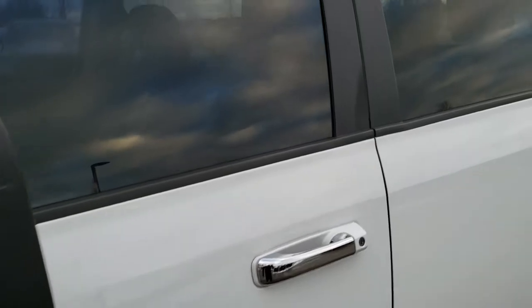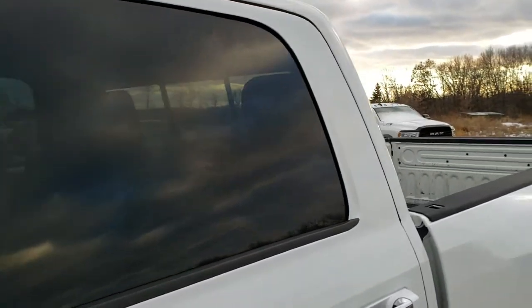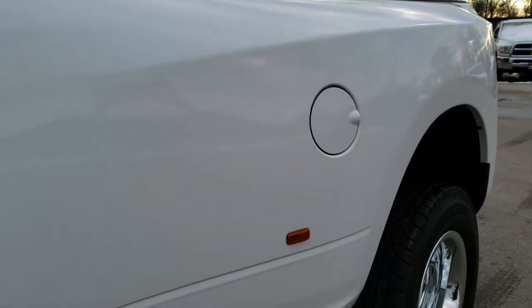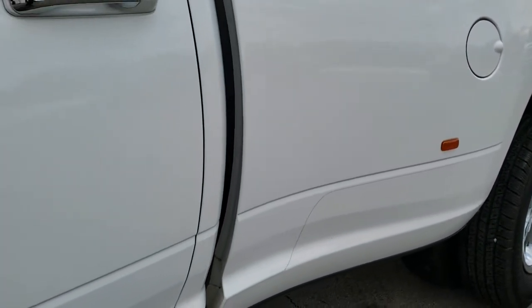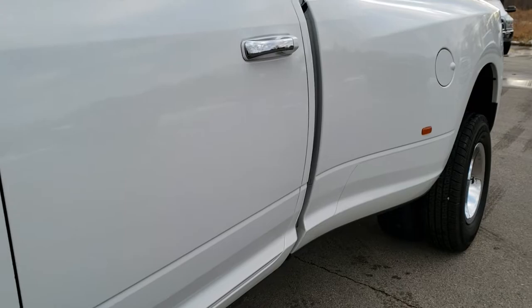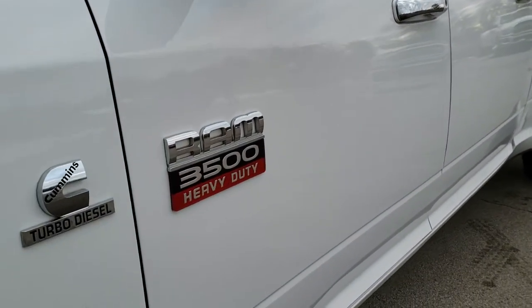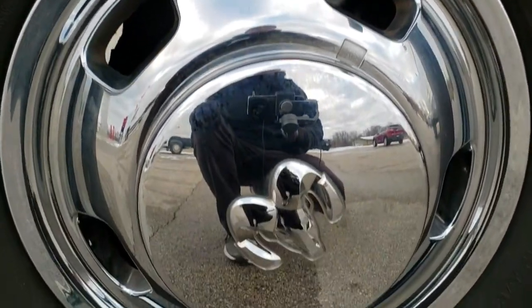Bright white is the color. We shoot all of our videos in 1080p, so if you have HD capabilities on your computer, tablet or smartphone device, turn them on right now because I'd like you right here looking at the truck with me — definitely your best way to check out the vehicle quality and condition before seeing it in person. If you want to check out more photos of this truck, in the upper right hand part of your screen is a link right to our website, so click that and check us out there.